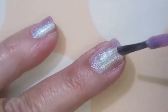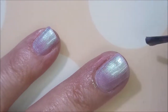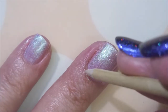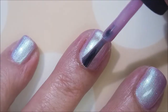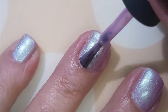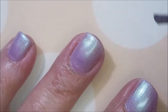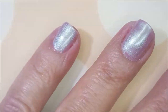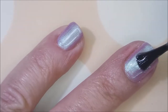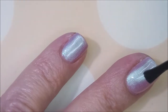We're going in for that second coat, and I do believe I'm gonna do a third — some polishes need it. I'm normally a two-coat person, but you know, sometimes we break the rules. I'm going to use the Pro FX Quick Dry topcoat to seal this one in and dry it down. Instead of stamping today, I thought I'd do something a little different and use some water decals.